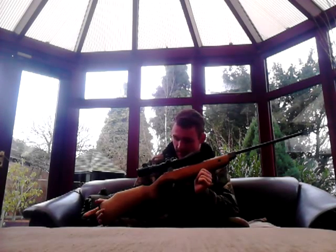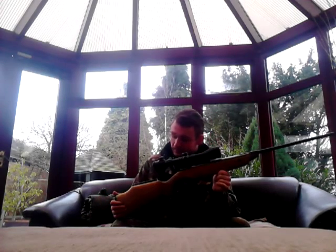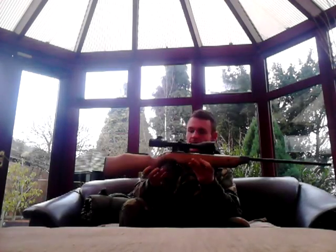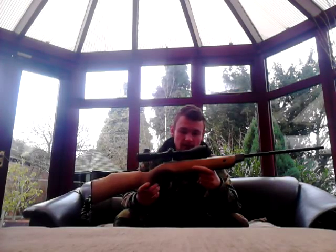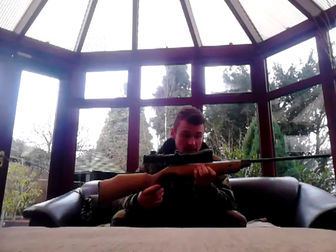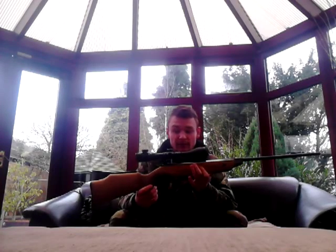Accuracy wise, inch groupings at about 35-40 yards, so it's not great. In truth, I wouldn't recommend the .22 version to anyone. The sad matter is, it's just inaccurate. And with it being slightly down on power, it hasn't got the range either. I would recommend to anyone, get a .177 anyway, in my opinion. But especially if you're thinking about the Cometa, especially the 220, I would fully recommend that you get the .177 version, as you won't regret it if it's the rifle you're after.